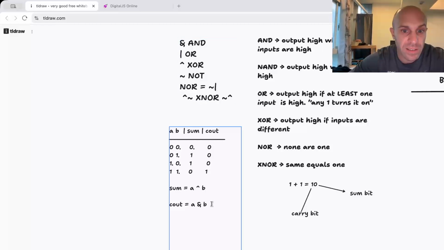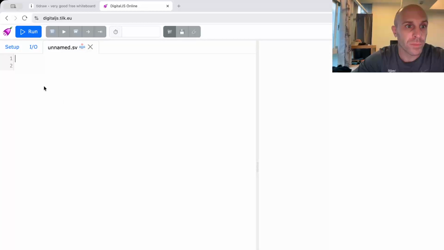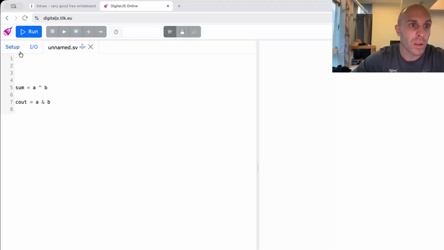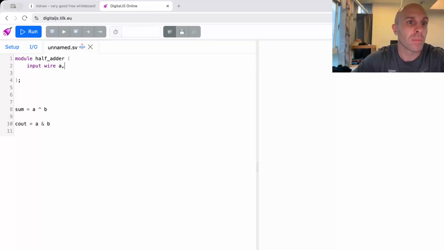Now let's take these and build our circuit. We'll call it a half adder circuit. We need our two inputs, A and B, and our two outputs, sum and carry out.